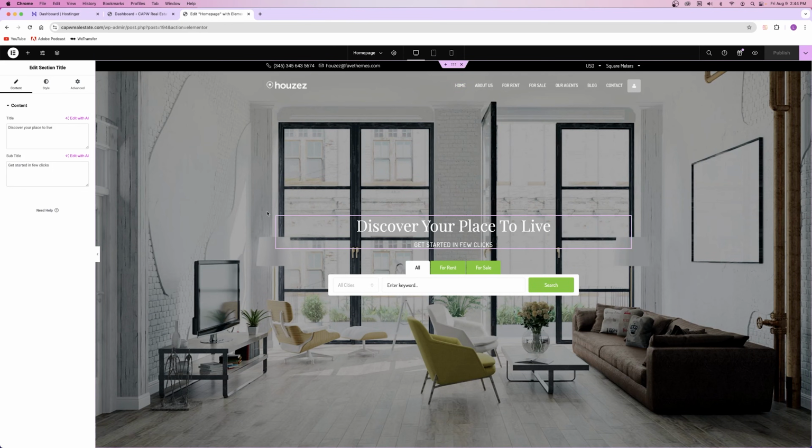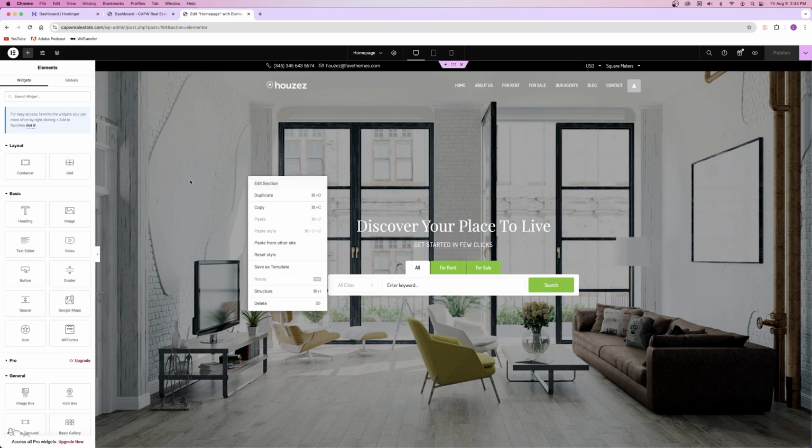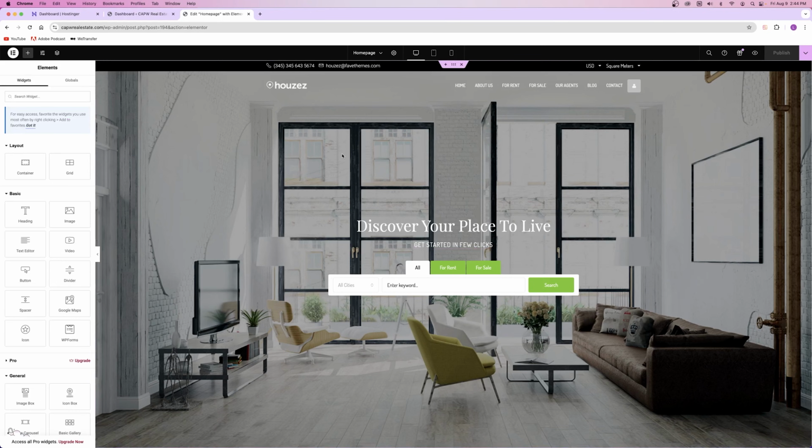Inside of Elementor, you've got containers, which are these here. This is an example. Oh, it's columns and widgets. Let me guess, is this a section then? Edit section. Okay, wow. So inside of Elementor, you have two different ways of editing. You've got containers and you have sections. So it looks like by default, the Houzez theme is using the sections layout, for example.